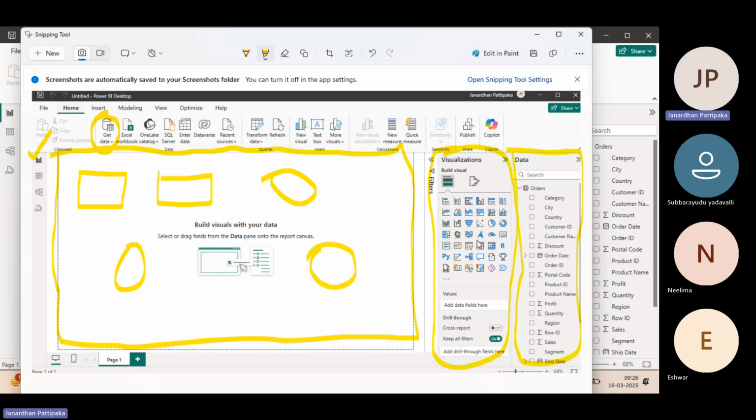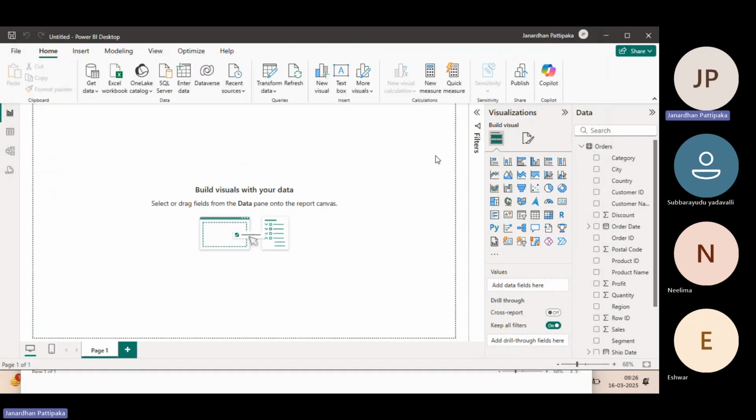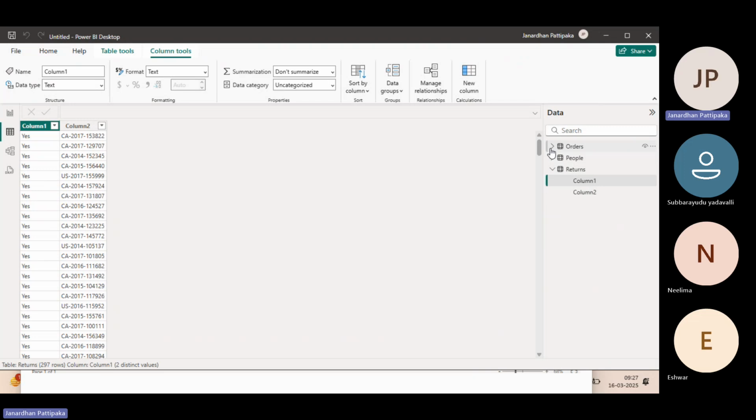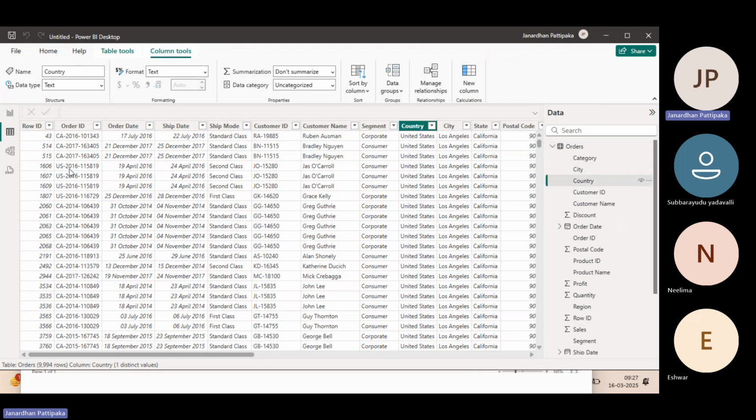Okay. So, visualization pane. One more thing, this we call the table view. If you want to see what type of data is present over here, you can click on the table view and see what data is present. So here we have different options. This is called the data view. This is called visualization, where different visuals are there. This we call the report view. This we call the table view, where you can see what type of data is present in each column. And the third one we call the model view.